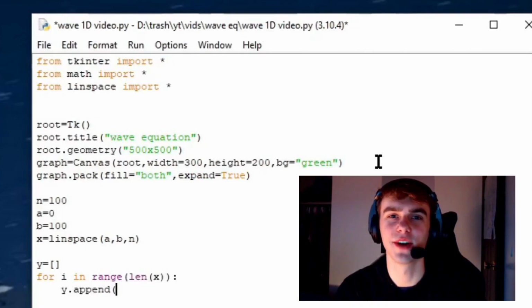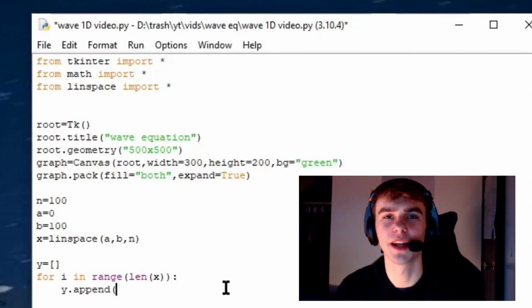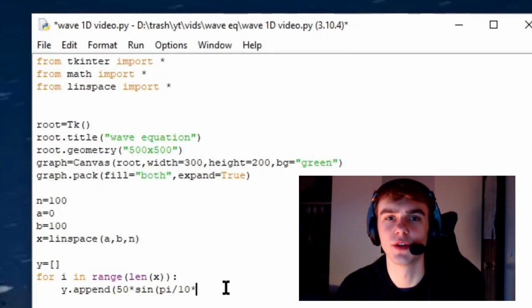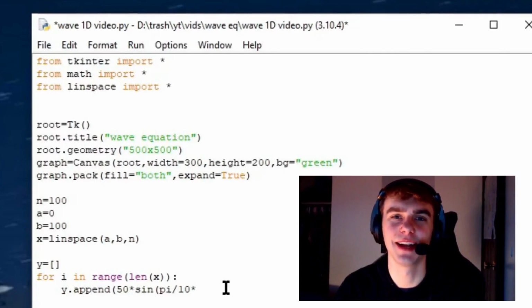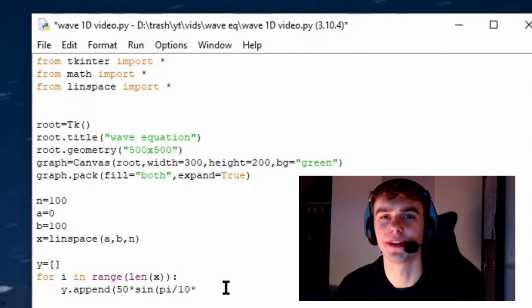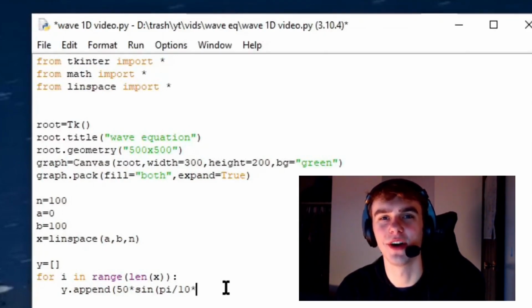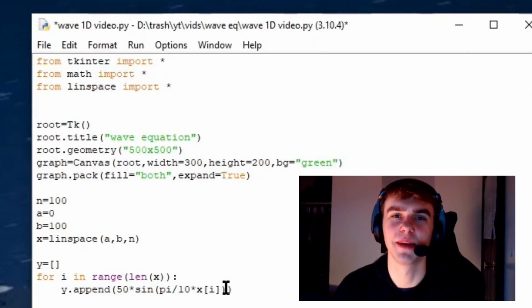And now it's time to start adding stuff into our y vector. I'm going to make it a special sine function that I know is going to have a 0 point at both the start and the end. And I'm going to make it have an amplitude of 50. So I put the 50 in front of the sine, and then inside the sine function I put pi divided by 10, so that every multiple of 10 I know what's going to happen to the sine function. Now I want to multiply this by the x value at every single position, but I can't just multiply it by x, I have to multiply it by x of i, which would be the current position along the x vector. This doesn't really matter, you can just make it whatever you want, honestly.